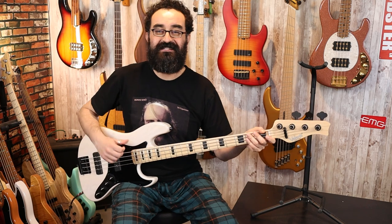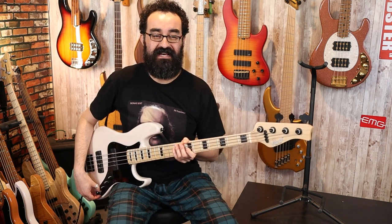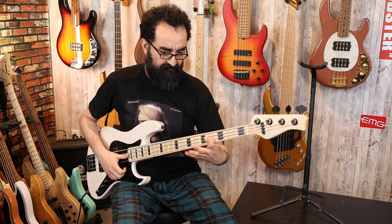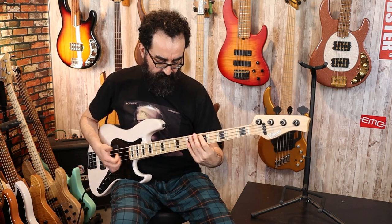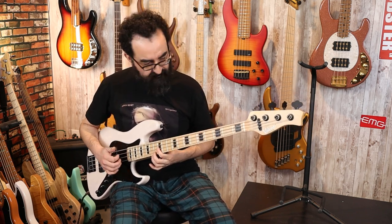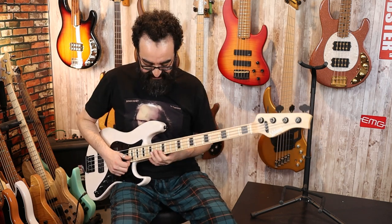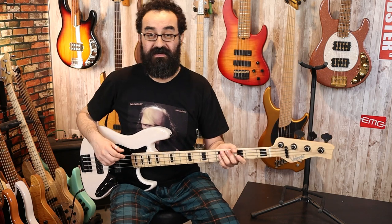I'll take the pick away and let's see how this bass slaps. I'm actually going to add a little bit of bass to that — let's add about a 50% bass boost and leave the treble as is. Oh man, just listen to the clarity of that. Sit in that forever — delicious. Anyways, let's go ahead and throw some drums behind this bass and see what it sounds like.